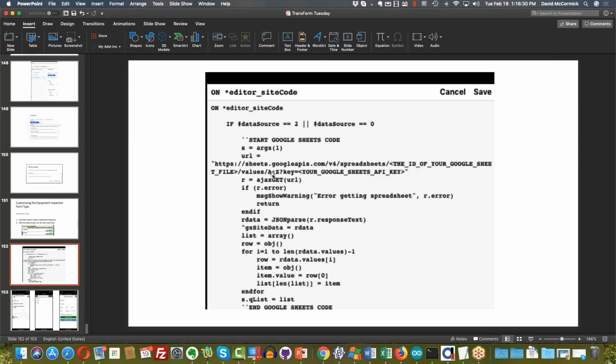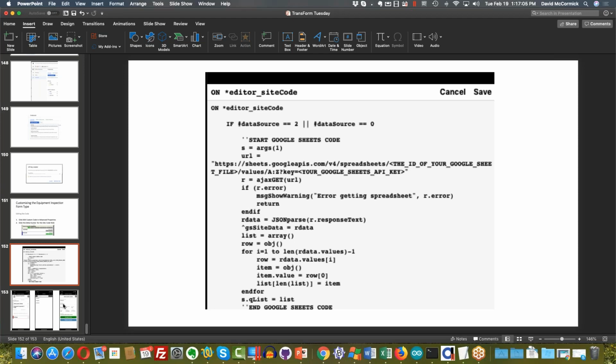Now, I was talking to Nikos this morning, and I was asking, what is that A to Z parameter? And he said, listen, if you've got a few hundred fields or something like that, that might be fine, but you may need to limit that, so you may want to put a range of what you want to look at in that spreadsheet. So this could actually be like A to Z 100 or A 50 to something like that. So this is one of the options. You'll want to go to the Google API documentation to figure out how to set that. But I was just pointing out that it was sort of interesting if you needed to limit what you're getting back.